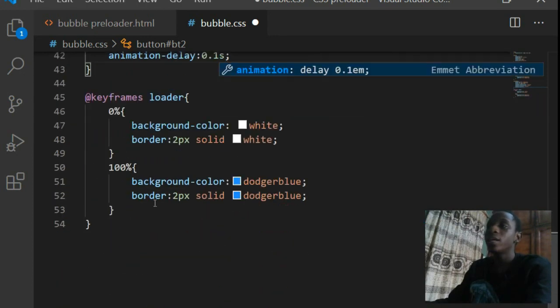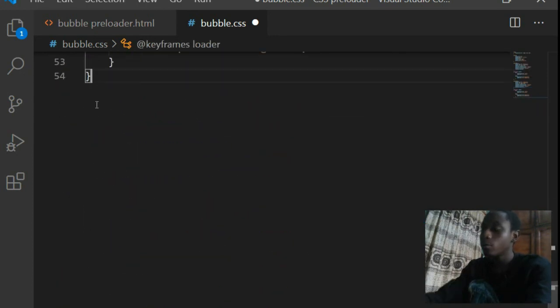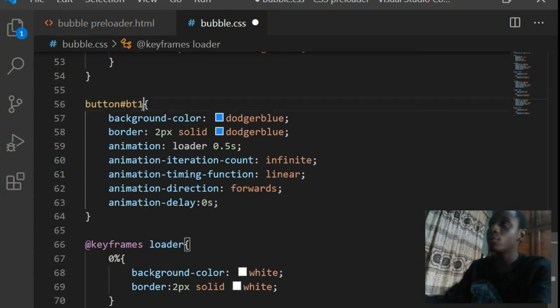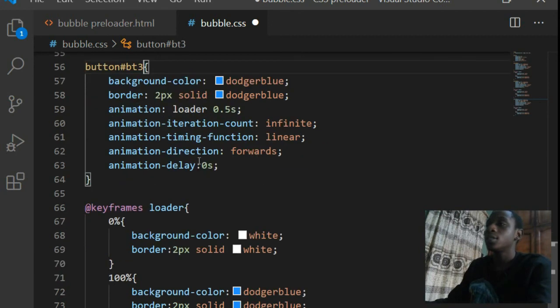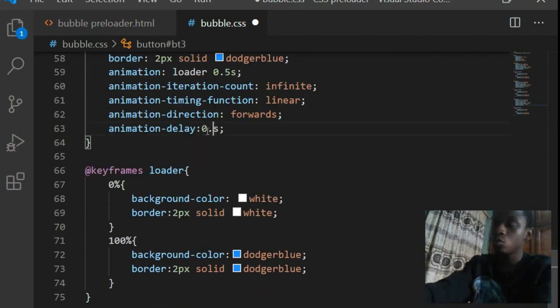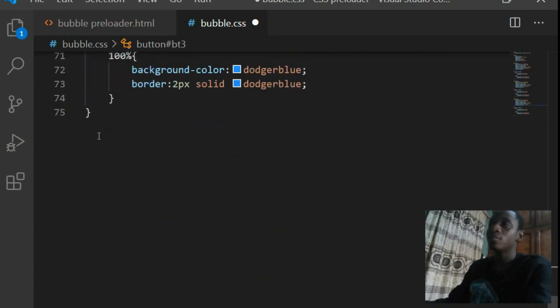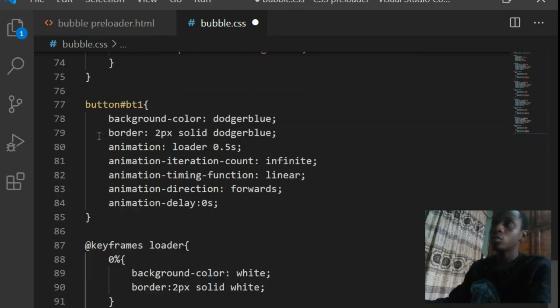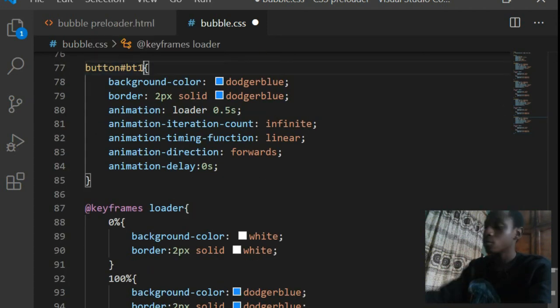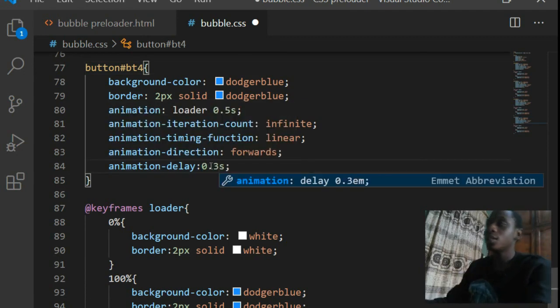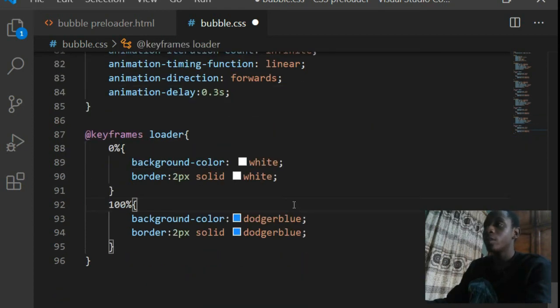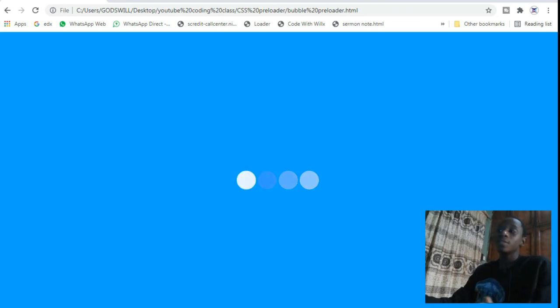So same thing here. Then I'm going to duplicate it for the animation 3 also, for the button 3. So the same thing for the third button. Then this is going to have a delay of 0.2. Then the fourth button is going to have the same thing. Then we'll run the code and see what it gives to us. So we have the fourth button, and it's going to have a 0.3 delay. Then it's going to run with the same keyframe. So when we save this now and we load this on our web page, what we're going to have is just exactly this.